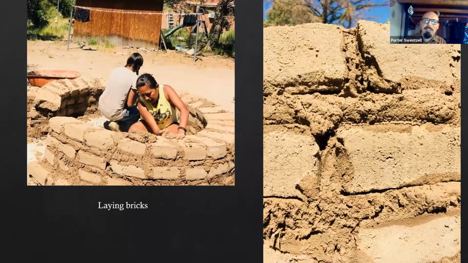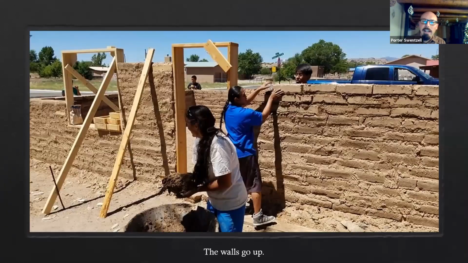Because then also, as you're laying the bricks, sometimes you have to break them apart to get the shape that you want. You can see a bread oven on the left-hand side where the bricks really need to be shaped correctly to come in and create a dome shape. And of course, the bricks need to be interlaced so that the structure is strong, right? And then as the walls go up, we can put in windows and doors and put in the necessary infrastructure for that.